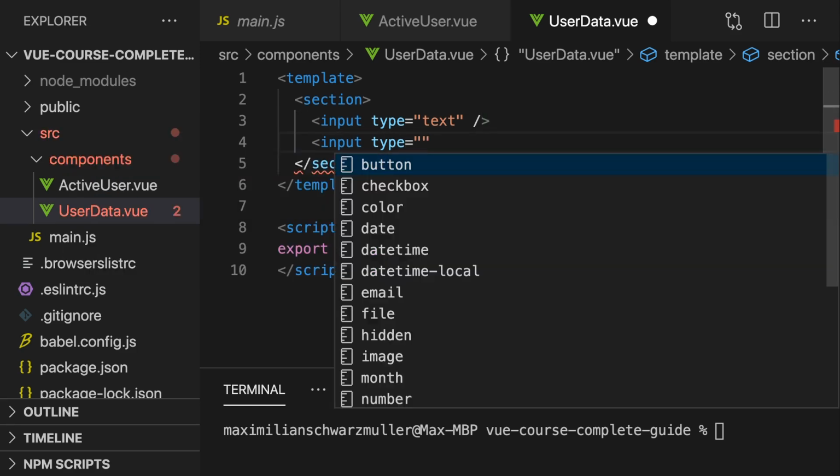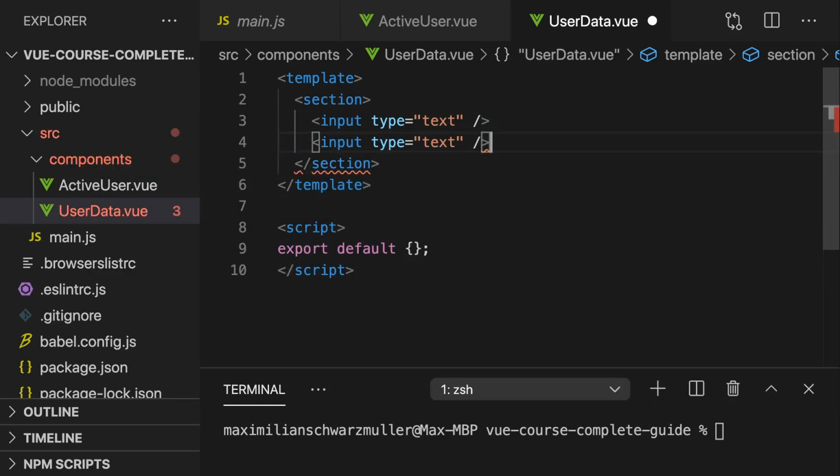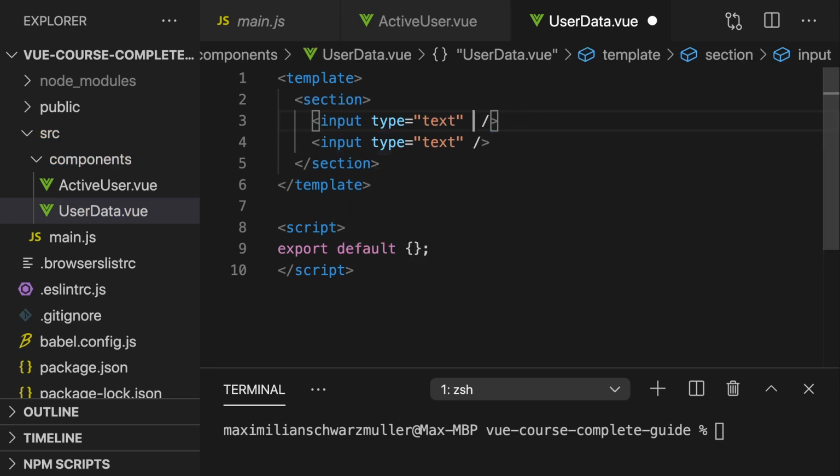another input field also of type text. Let's say we could also use type number, but I'll go for text, which gets the age. I'll add some placeholders here to make it easier to identify the correct input field. Here I'll say your name, and here I will say your age. And of course, you can also add labels. You can also add styling here.